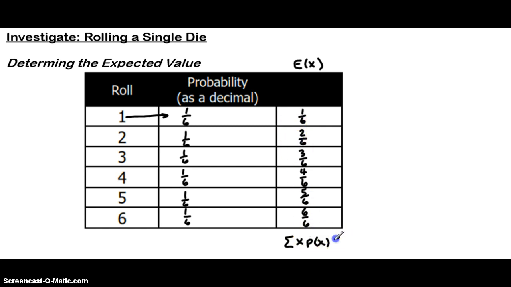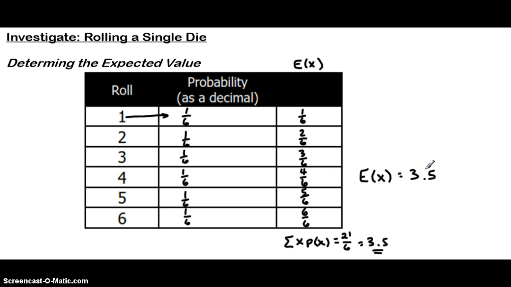So now I need to add those all up, and you can see why I didn't reduce it, because now they've all got common denominators. Makes it a lot easier to add. So I'm going to add 6 and 5, 11, 15 plus 3, 18 plus 2, 20 plus 1 is 21 over 6, which is, well, it isn't approximately, it's exactly 3.5, and there it is. That's the expected value. So the expected value of this experiment, rolling a single die, is 3.5.